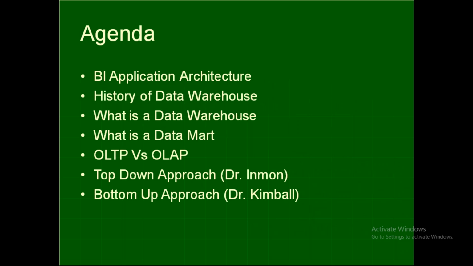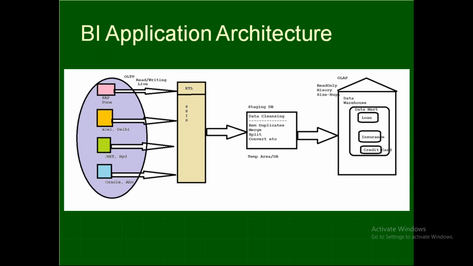Okay. So already you know how the BI application is developed. You have OLTP, then you have data warehousing, and a lot of things there. We have different OLTP applications. Using these, we use ETL and dump the data. We clean the data in staging. From the staging, the data goes to the data warehousing applications. Whenever it goes to data warehousing applications, the data warehouse is going to have the last 10 years of historical data, and this data will be dumped onto an OLAP server or data warehousing server.